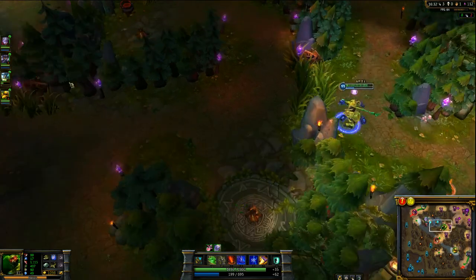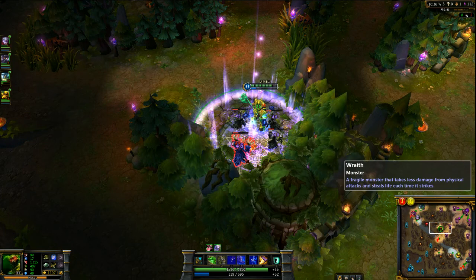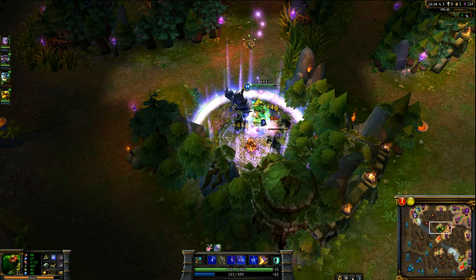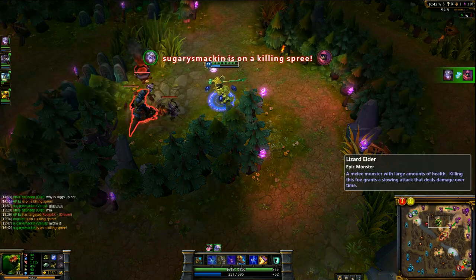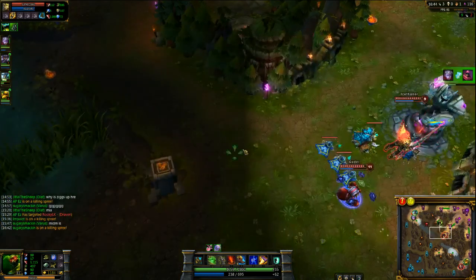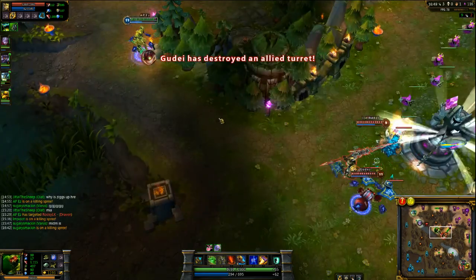For no real reason. And it was a good step for them to make camps give you back mana, but I don't think it was enough. Also, it's just embarrassing. It's the one thing people always do when they're just starting out. They just roam more than they sit in lane.